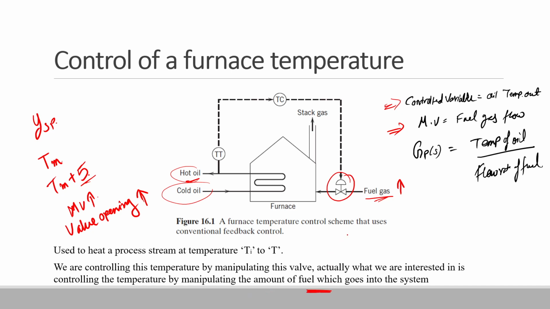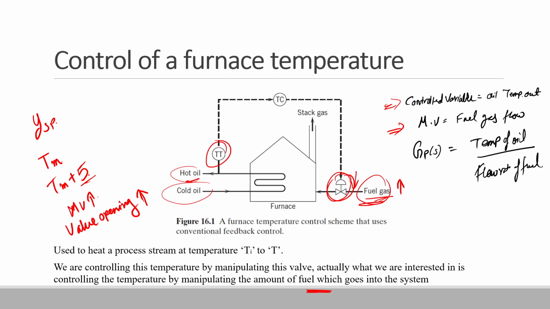So we are not directly monitoring the flow rate, that is, we are not measuring the flow rate. What we are doing is just changing this valve opening, and then on the basis of this temperature we can increase or decrease. So we are not monitoring the flow rate. That is the crux over here.